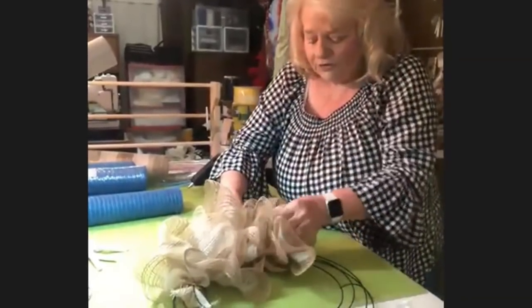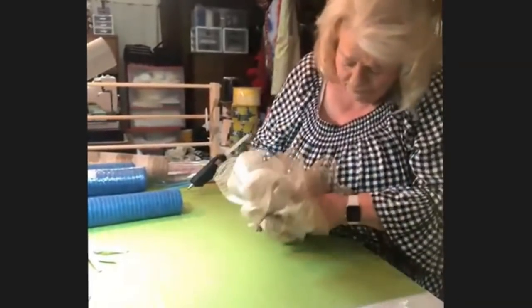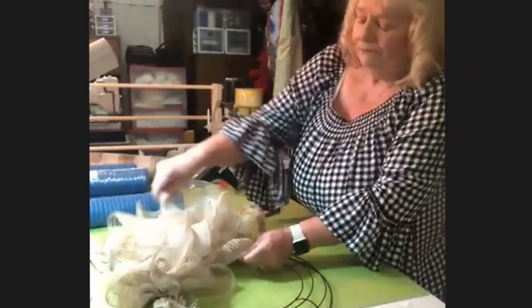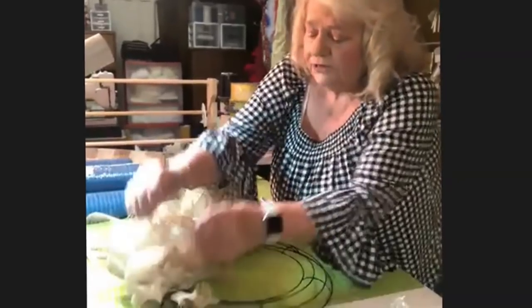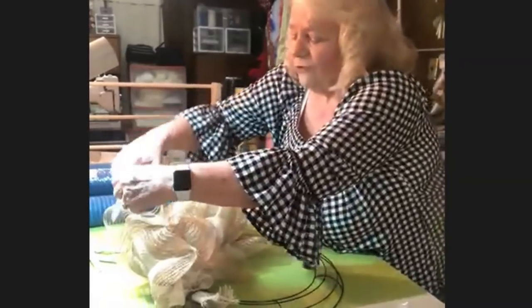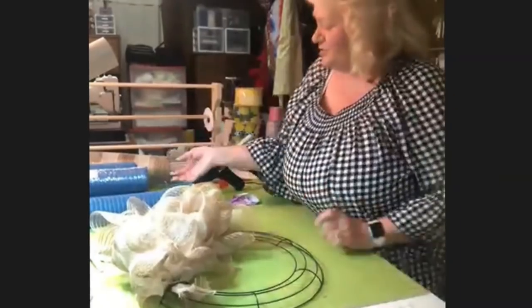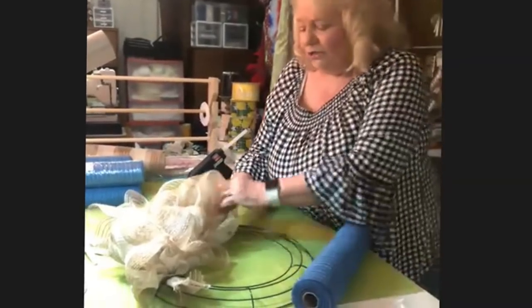I see that I have one that's too long, so all I have to do is go in here and just pull on it a little more, and you can always straighten this up. So that is another good thing about this. You don't have to get every loop exactly the same. And if you do want to even them out a little bit, I said no fraying, buddy, you're not listening to me, but all I'm getting are a few loose ends, and I just clip those with the scissors. I try not to ever pull on my mesh. That'd make a bigger mess.